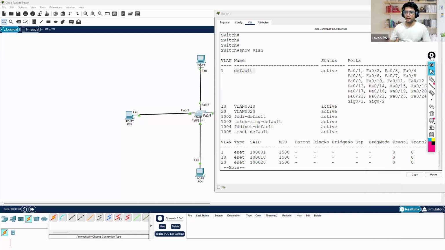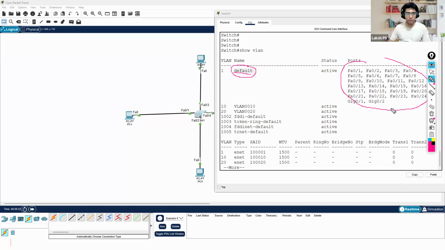And by default, all the interfaces of a switch are part of VLAN number one.